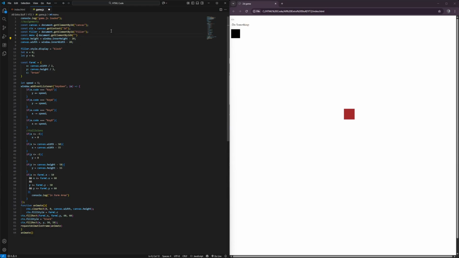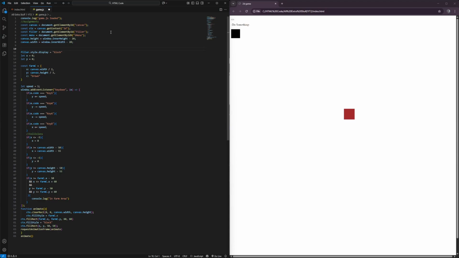Oops, I did it on the wrong line, I must have pressed the arrow key. Going down here where the other one is, we go menu dot style dot display equals none.